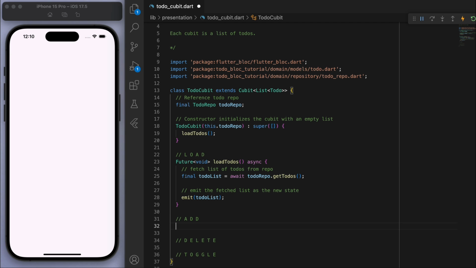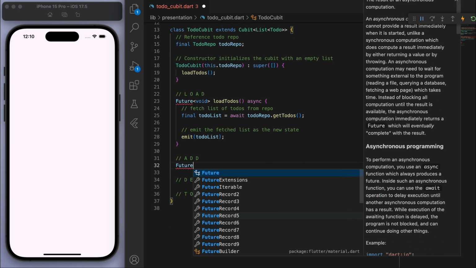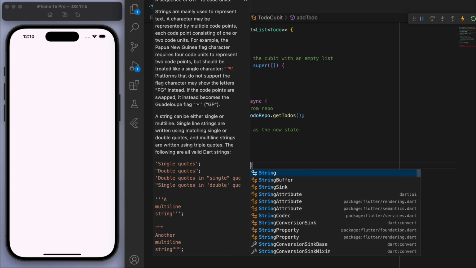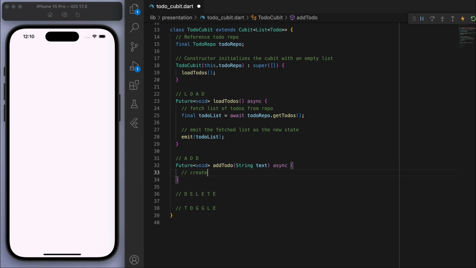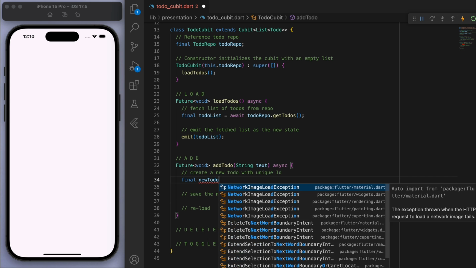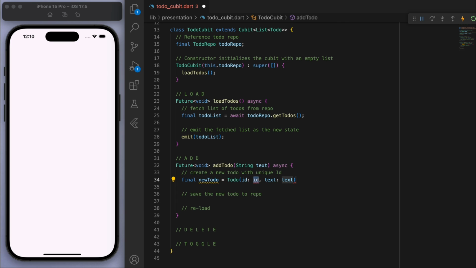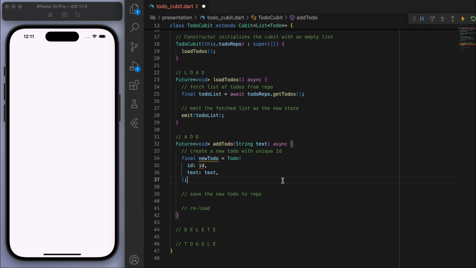Cool, now for adding a new to-do, let's firstly create the new to-do with a unique ID. And then we're going to save it to the repo. And then let's just reload everything. Now, when it comes to the ID, we could just give it an integer, say like 0, 1, 2.